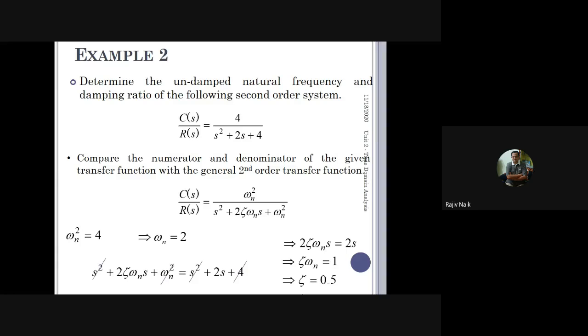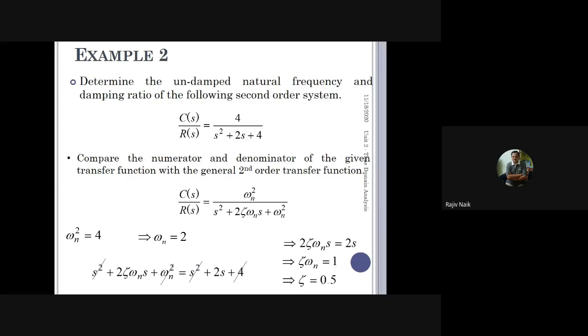So these are called time response specifications. What are time response specifications? Rise time, peak time, settling time, and peak overshoot. These are called time response specifications. In the question paper, it is not necessary that they will specify find rise time, peak time, something like that. In a single sentence, they write: determine all time response specifications.